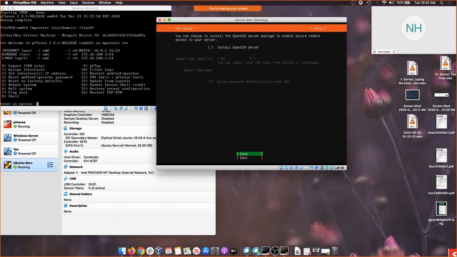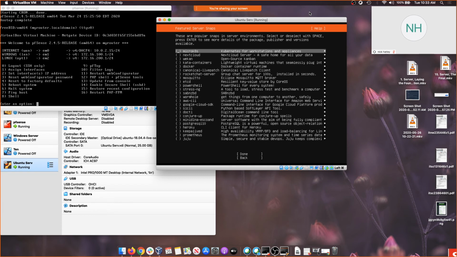But we're going to install OpenSSH later on anyway. It's going to be part of the lab. There'll be a bit of the lab that has you install the OpenSSH server, so we can access it from our Linux Mint machine that we'll be installing in a little bit. But for now, we can leave it off. If you feel like it, you can always install it and just let me know if it actually works.